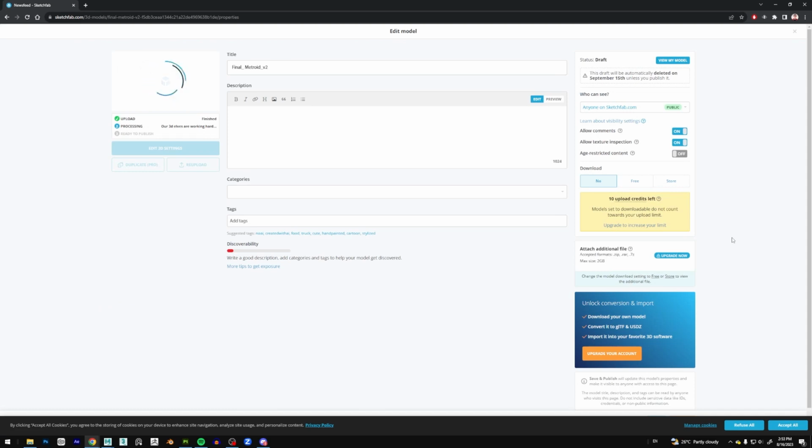In the meantime, as it is loading, you can feel free to type in the title of your 3D scene, some description, and you can put in categories so that it makes it easier for external parties to search up your model.